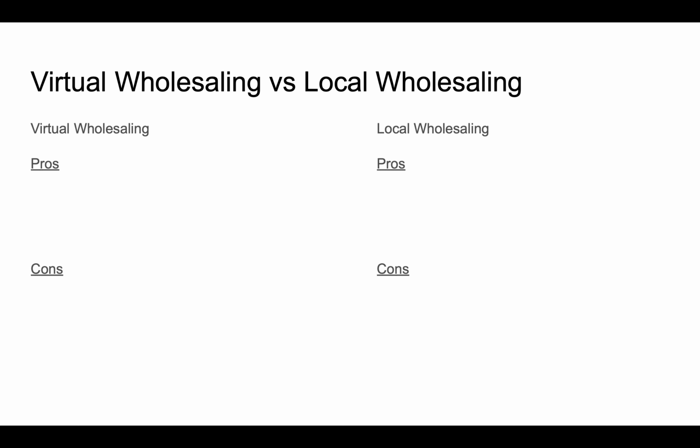Now, the cons of locally wholesaling is that nothing is automated. You have to do everything, from sending paperwork to meeting people. You can only meet a certain amount of people in one day when you're locally wholesaling. And there's a lot of in-between time that you could have been spending on marketing. Instead of spending an hour to drive out to the seller, when you're virtually wholesaling, you could just hop on the phone with a seller for 30 minutes.